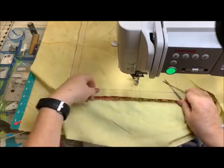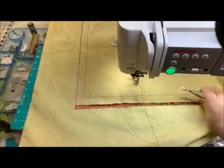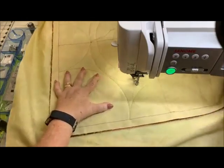Okay. So I've got that thread out. We've got that corner. And it appears we've got two more to go, or maybe just one more. Nope, two. So we're going to do them all from the right.